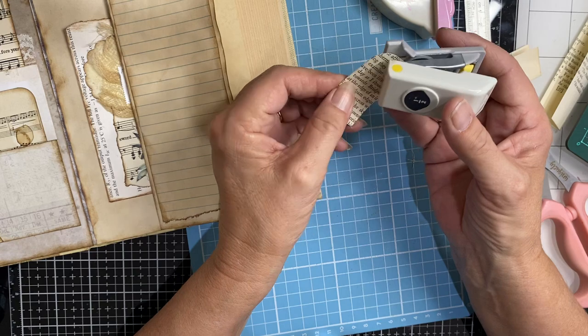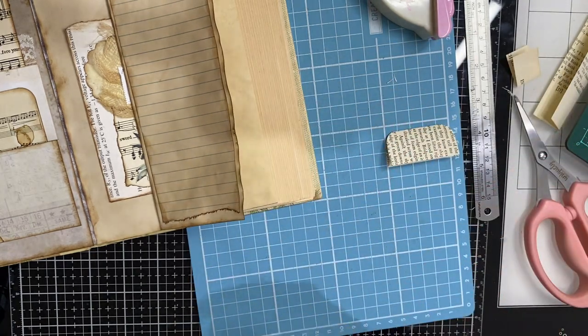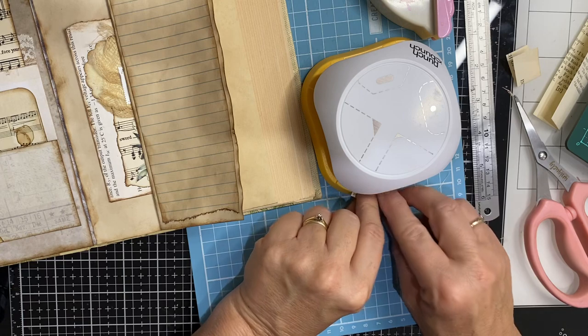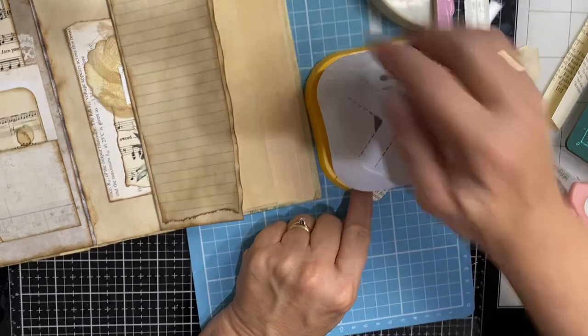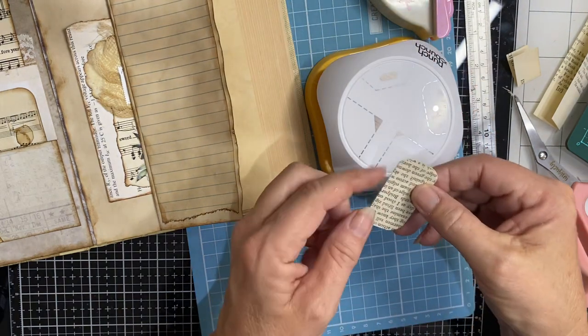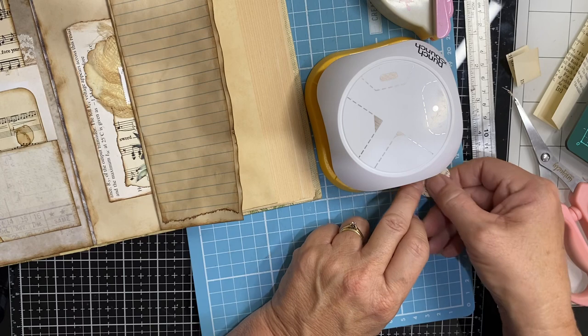So I'm going to do that because it'll give me a different round. No, it won't. It's really hard to get that one. We'll go this one. This will give me a smaller round. So I'm just going to sit it in. Yep, just a smaller round. Now I'll go that side.